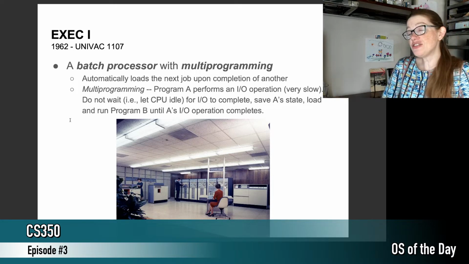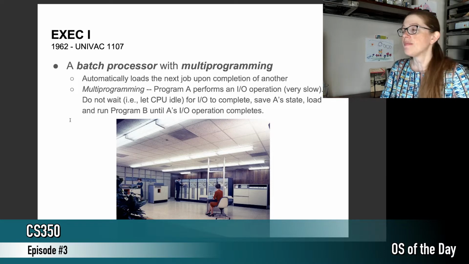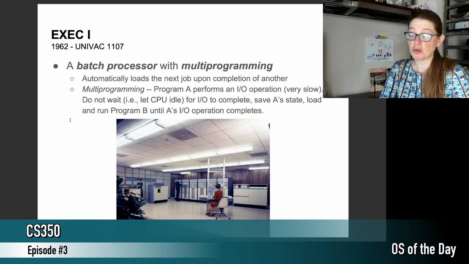A couple of interesting things about Exec1 is that it was quite popular amongst many, not necessarily because of the operating system itself, but because of some of the utilities that came with it. It had a wonderful optimized Fortran compiler. It also had an assembler which came complete with macros, which was pretty cool. It had a very flexible linker and loader, which was pretty new for the time.